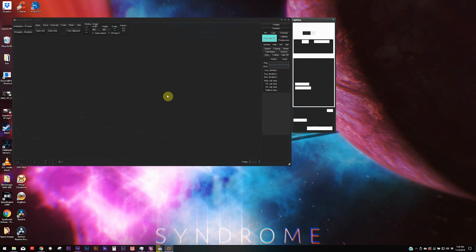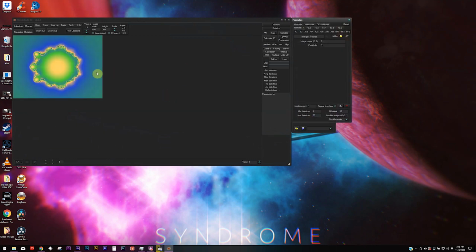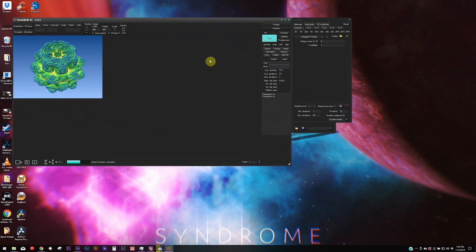But basically it starts off with fractal information. You can see this Mandelbrot set here, and it calculates 3D parameters for it, shades it, lights it. You can color it, do all kinds of stuff. And it's pretty neat. So basically you can animate between keyframes, you can pick parameters, zoom in, zoom out, flip around, change the numbers so these little shapes change over time. And then you can make yourself a little movie. But it's pretty flat, as you can see from here. It's just kind of standard looking.